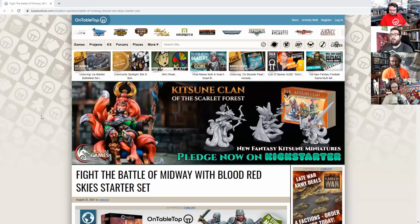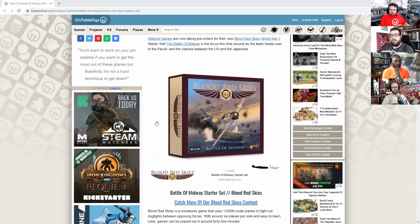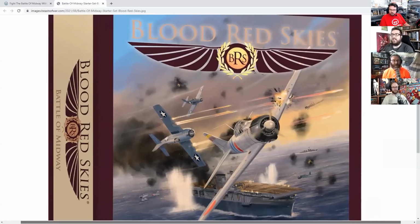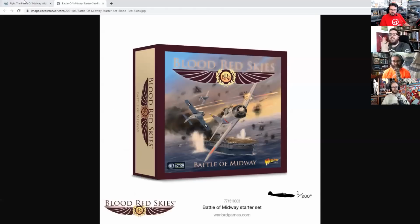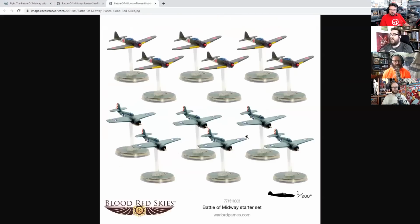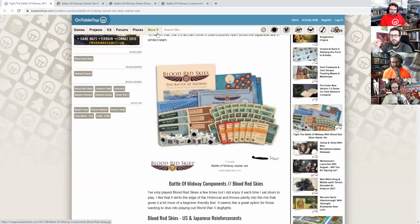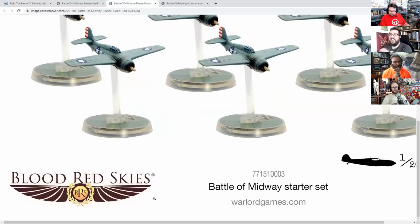They are coming back with pre-orders for a new starter set, which is going to take you not across the skies of Europe and France and Normandy, but into the Pacific and exploring the fight between the US and the Japanese at the Battle of Midway, which I think is very, very awesome. So this new set comes with everything that you need in order to play the game. So you're going to get all your tokens, all your cards, all your widgets and everything that you need for that, including those really awesome little flying bases that have the kind of advantage and disadvantage things on them, which I think is really neat.